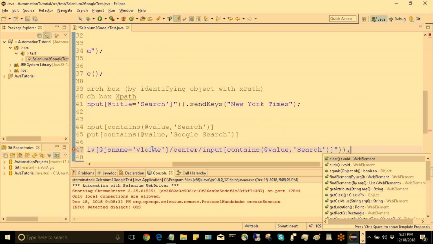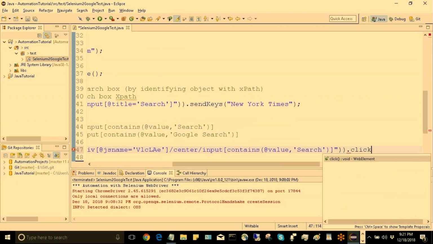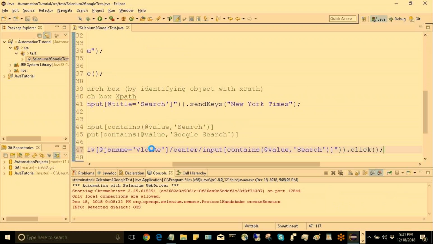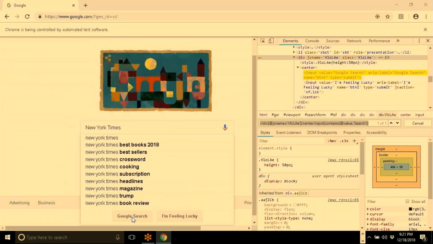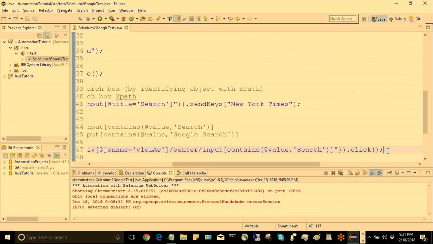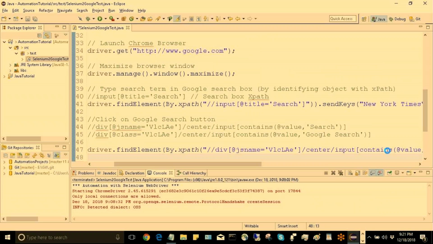Now what I can do on this object, I can click. Okay, appropriate method here to perform. I cannot type on this box, so you have to click. I can type in here. I can click on here. So I'm applying the click method. So that will click.